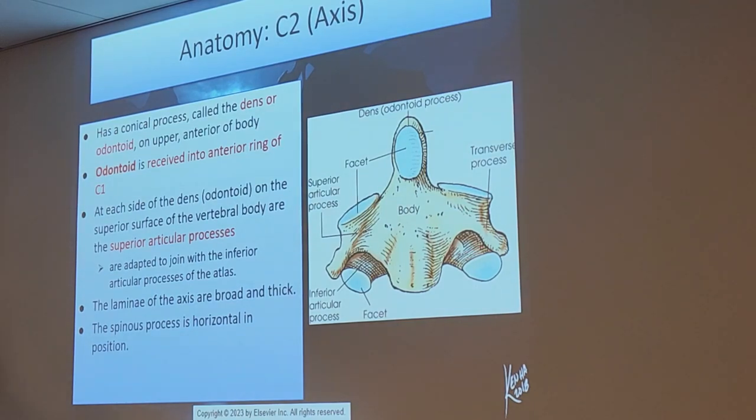So look at it from the front. The two superior articular processes, inferior on the bottom. We do have a body on C2. C1 is the only vertebra that does not have a body, so that the odontoid process can fit up into it. And we have a spinous process in the back. So let me show you again. The odontoid, your C1, so that fits together. The odontoid process is like the little key linking them together.